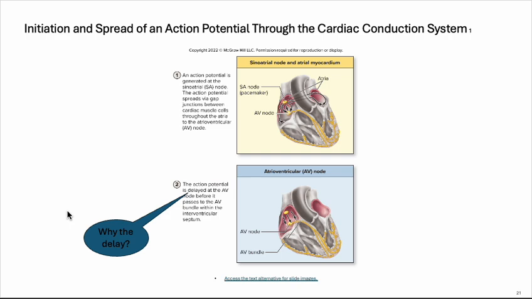And remember, some of the blood that goes into the atria, as we'll see later, some of the blood that's leaving the atria and into the ventricle, it gets there because of the atria contracting. Some of it gets there just because of gravity. Some of it gets there because the atria contract. So you can imagine what would happen if there was no delay, and as soon as the atria contracted, the ventricles then immediately contracted afterwards, right?